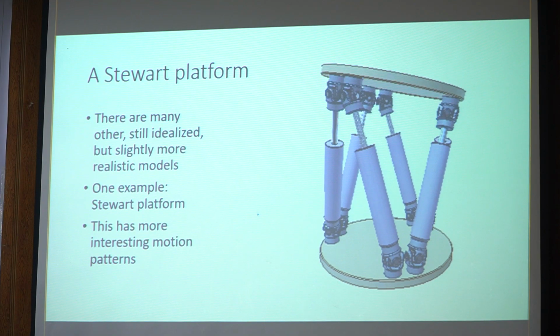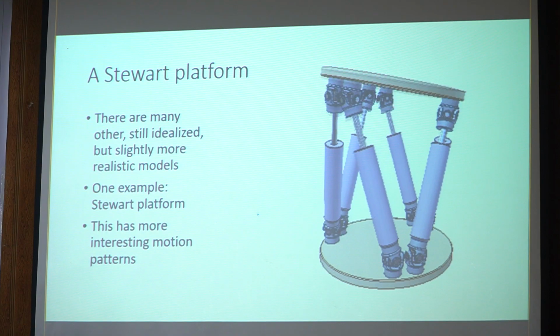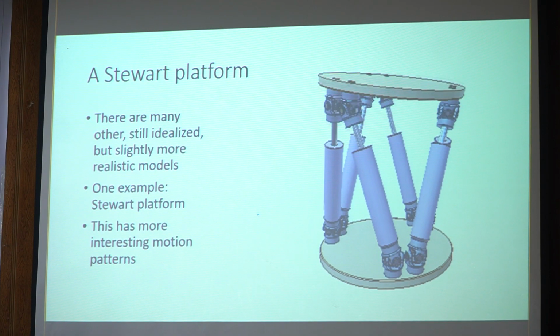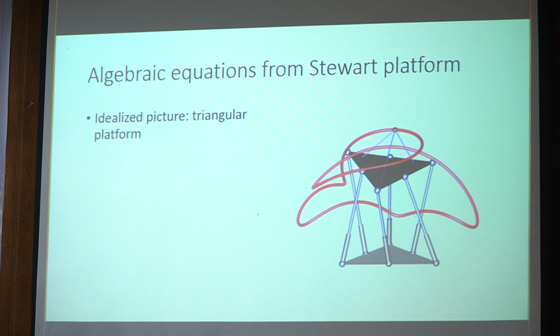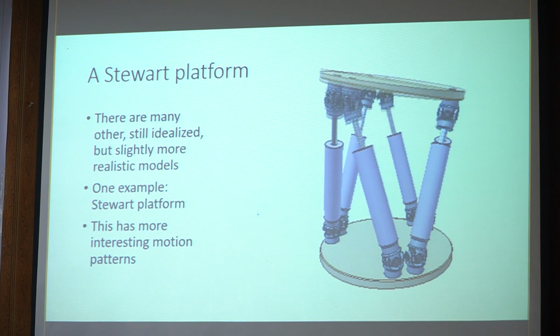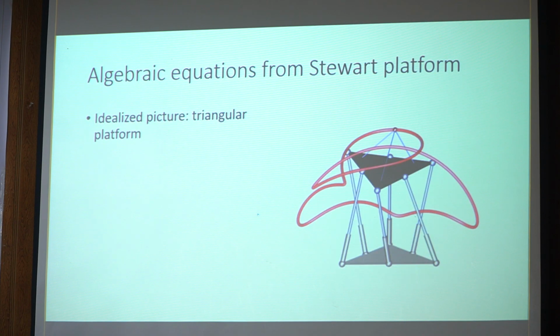So this is beginning to look like an actual robot that you might care about for your coffee table or something. To pour, to spill other people's coffee, this might be quite useful. Okay, so the point is, once you put a little idealized triangle at the top, some kind of mug at the top, and you want to work out the movement of it, it is actually pretty complicated.